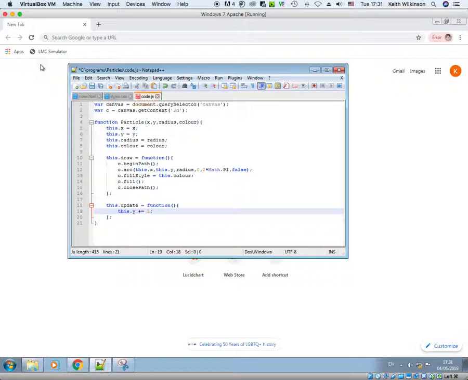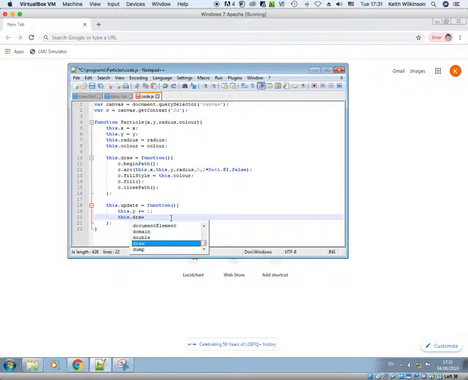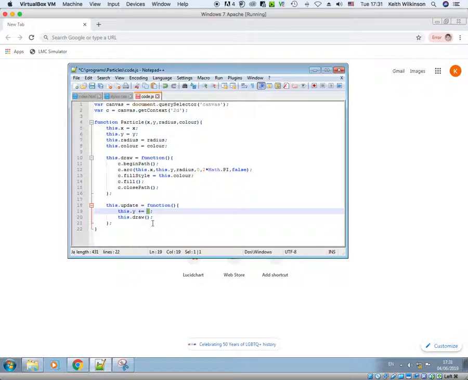Now on a computer, 0 is at the top and the biggest number is at the bottom. Let's say 900 is down here. That's opposite to the way that you see Y values on a graph, where the bigger number is at the top and the smaller number is at the bottom. Computers are a bit upside down. You'll get used to that. And once I've changed its position, all I need to do then is draw it. So I'm calling this.draw. So changing the Y value, adding 1 to it, and then drawing it again. If you want to experiment, you can change this value here, make it bigger, and you'll speed it up, or make it smaller and you'll slow it down.